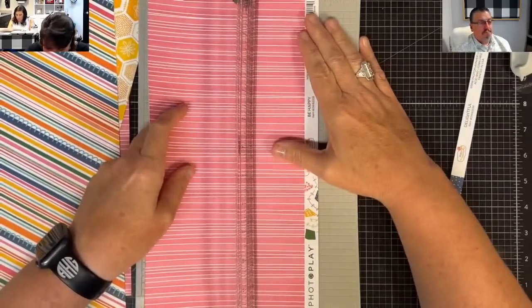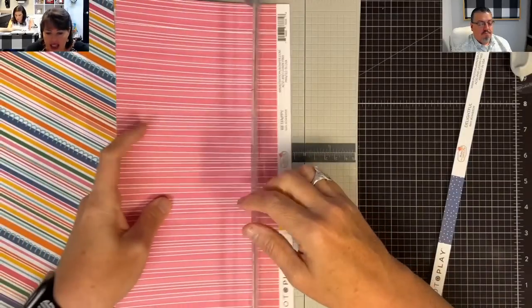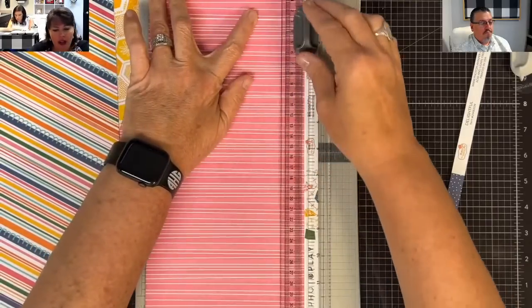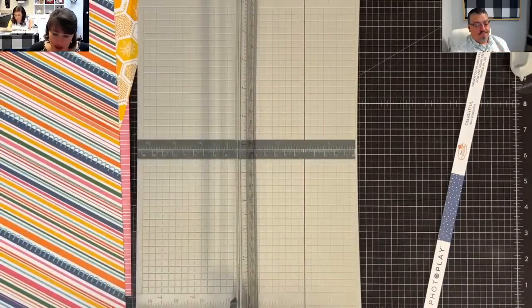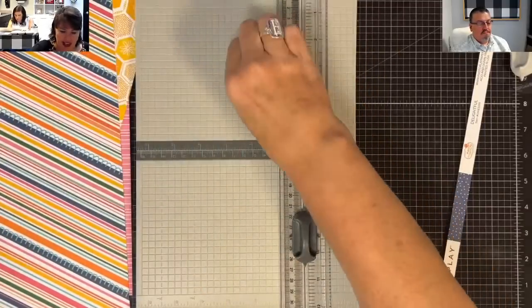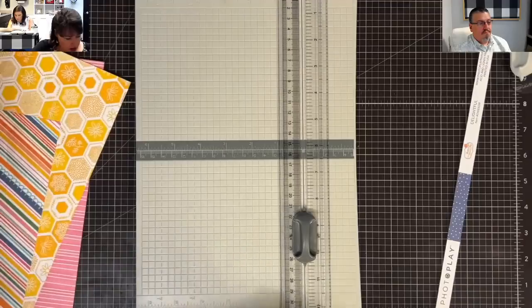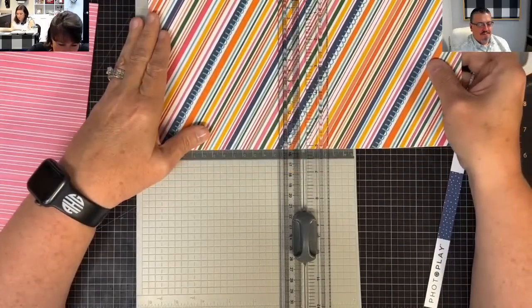So how many of you panic over picking paper? How many of you could just go through and do this? Hey, Mama Disney, that's the large magnet. And why did I use the large magnet? Well, this is a bigger folio and I kind of thought it needed the large magnet. It may actually not by the time it's all over with, but I felt like it might. I didn't know how full it would be or how much resistance I would get from it. Look at that. I even went back and cut a sliver because I slid the paper. My goodness, this blade. It is serious. I want to know what y'all think.